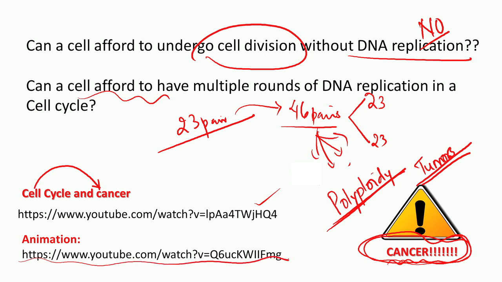I think with that we have covered cell cycle, and in our next class we will actually talk about the process of cell division, that is how exact number of chromosomes get passed on to the daughter cells through mitosis, and then another form of cell division, which is meiosis.